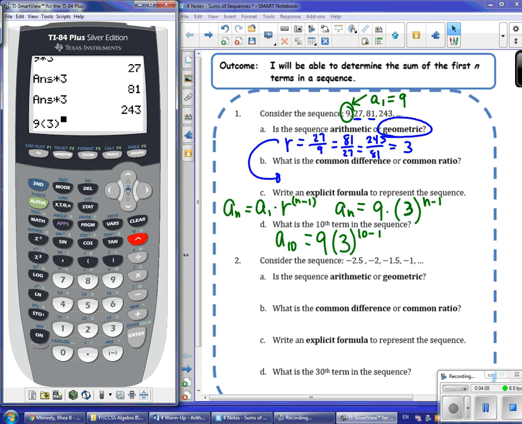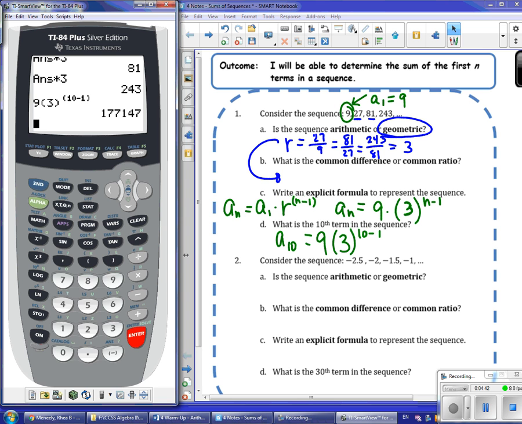Now, if you have one of the newer calculators, you'll see that your cursor has been moved into that exponent position. So anything you write there is going to stay in the exponent. If you have one of the older calculators, you might have to use your caret button and you'll actually see it on the screen. And it's going to be important that you put parentheses around your exponent. Like I said, if you have one of the newer calculators, you don't necessarily need the parentheses, but if you have an older calculator, you do need those grouping symbols because your calculator needs to know that you're raising 3 to the 10 minus 1 power, not raising 3 to the 10th power, getting an answer, and then subtracting 1.